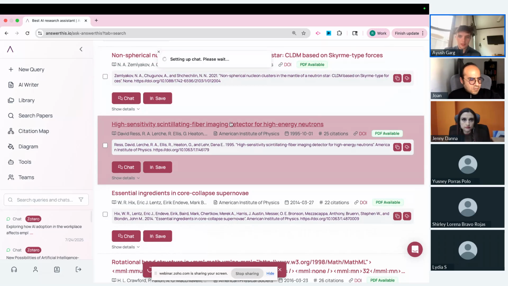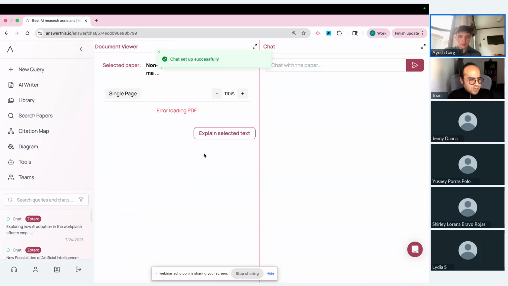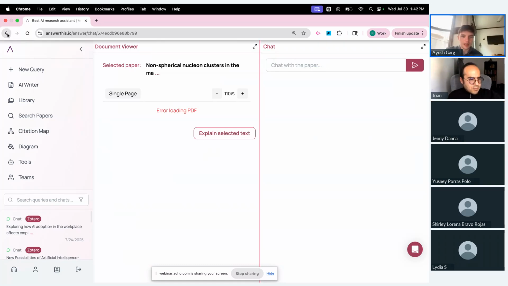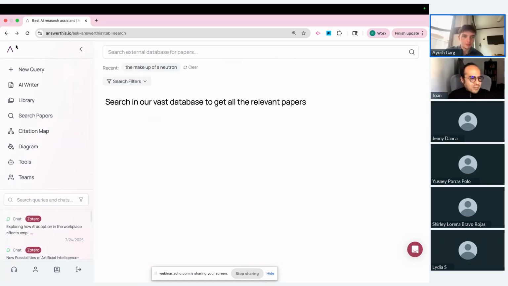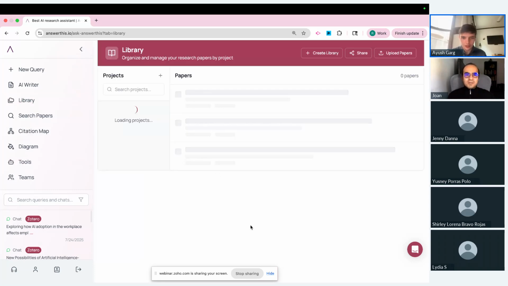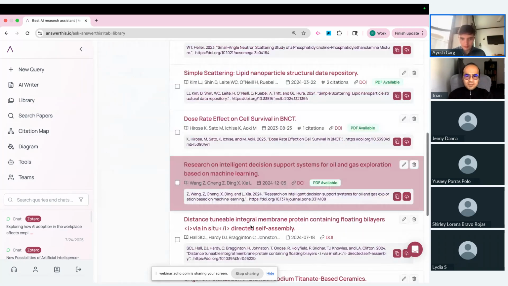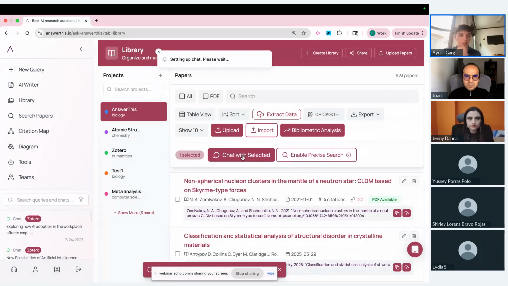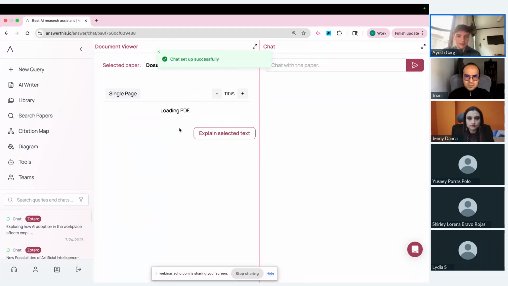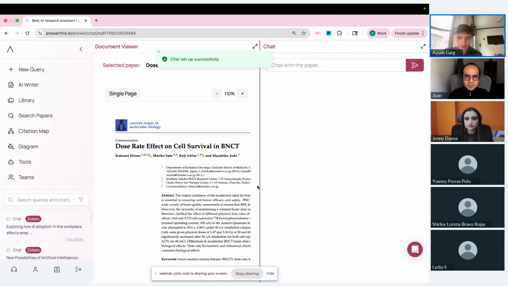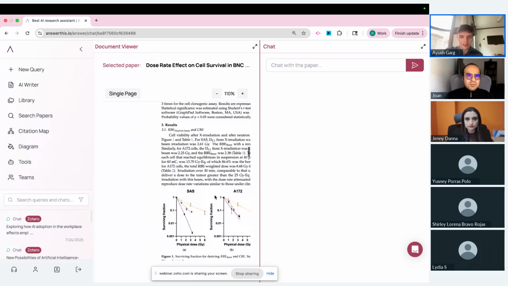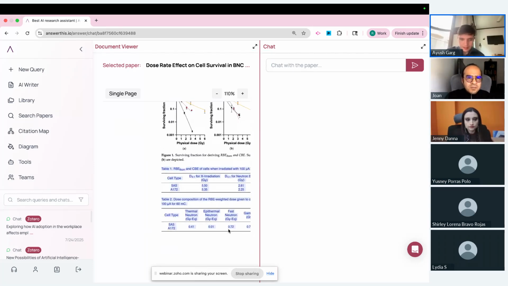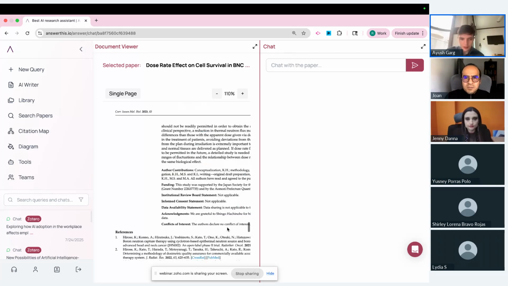And just give it a few seconds here. So this paper in particular didn't have a compatible PDF, but if we go back here, maybe we'll just go to our library. We'll go cell survival rate, and we can scroll to the top here. We can select chat. You can also upload a paper that you'd like to chat with immediately from the new query section and chat with it. But as you can see, we have our paper on the left-hand side. We have a table here, and if we scroll down, we can also see other information.